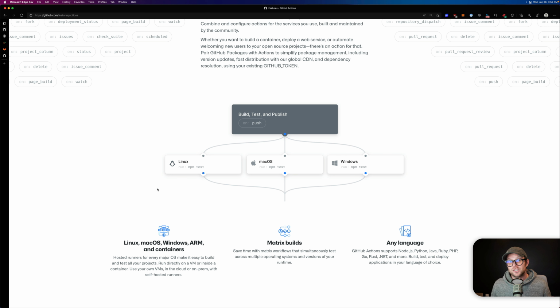So continuous integration is moving code into the main branch or staging branch, or essentially integrating your code and then checking that code before it comes in.